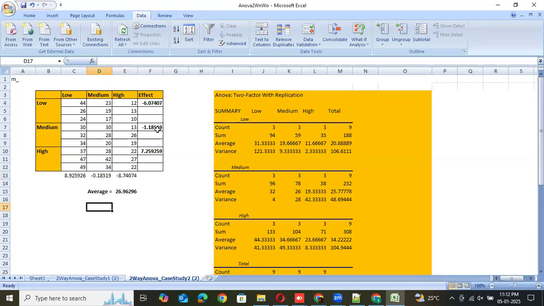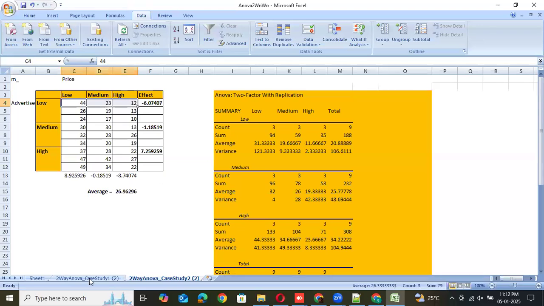So this one is also a two-factor ANOVA, with replication. What are the two factors? For example, here, this is your price, and this is your advertisement. The entire row is advertisement. So if I do low advertisement, that means I'm not going to advertise very frequently. If I do low advertisement, what is the price that I can expect?